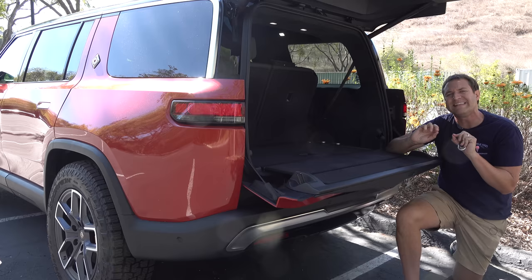You want to adjust the mirrors? You go into this screen, find the adjust the mirrors spot, and then you can use the little controls on the steering wheel to adjust the mirrors. The left control will adjust the left mirror, as you can see, and it corresponds exactly to what you want to happen, and the right control will adjust the right mirror, and that's how you adjust your mirror. Same deal with the steering wheel. You adjust that through the screen. Tap on the screen for adjust steering wheel, and then once again, you use those controls on the wheel to actually make the adjustment. You don't have dedicated controls outside the screen like in so many other cars.